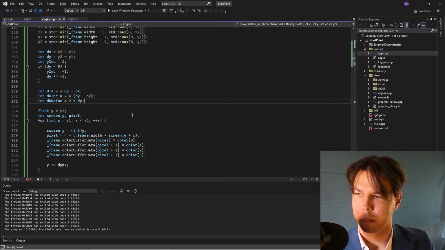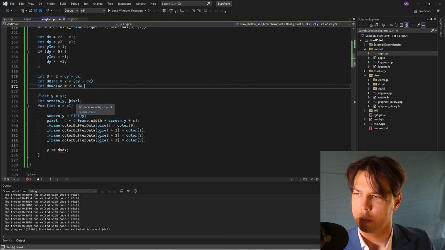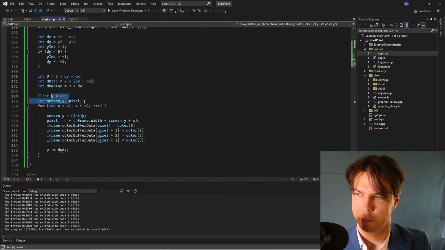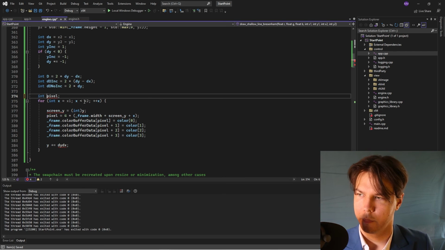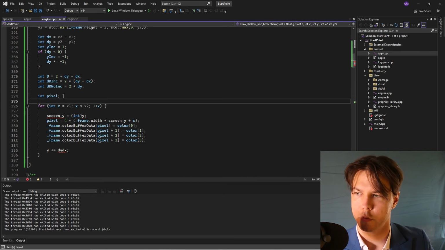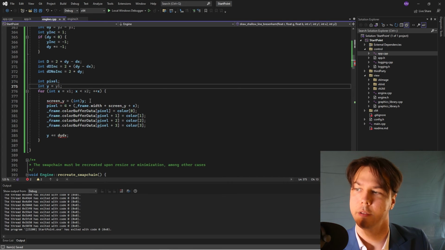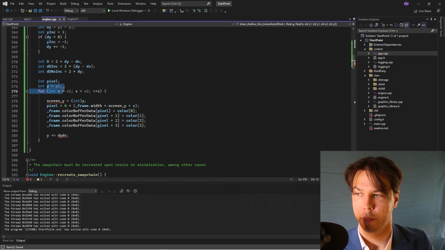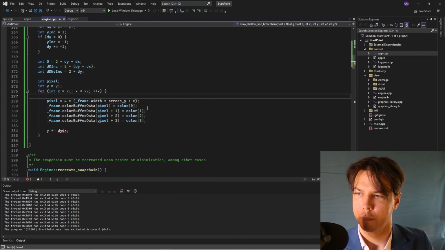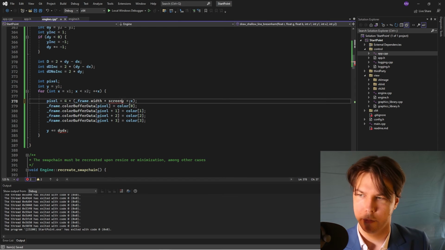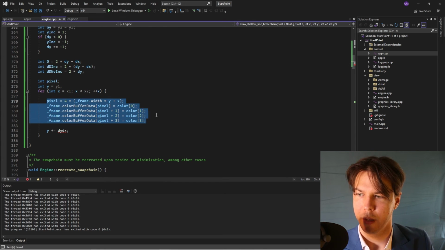So we don't need any of this. We just need the pixel position that we're going to draw. Okay, so as you can see in the initial step, we are taking x and y at x1 and y1. So we'll go ahead and draw the pixel. There we go.